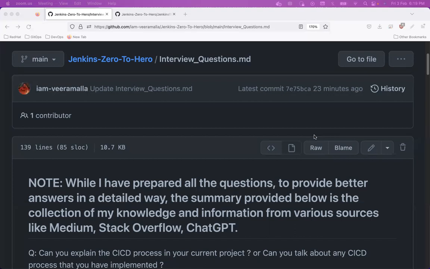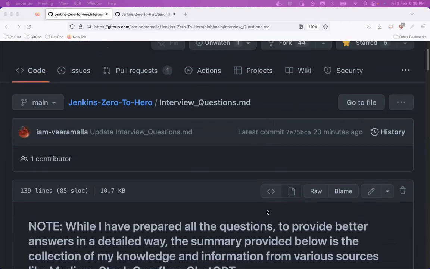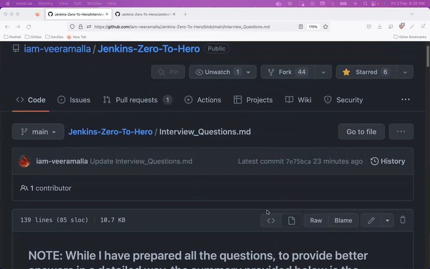So the majority of people even till date use Jenkins. That's why let's take Jenkins into consideration and see what the interview questions are and how to answer them. All of these questions are scenario based, and like every time, I have put these questions in the GitHub repository itself.